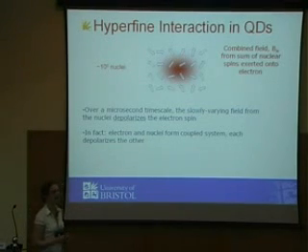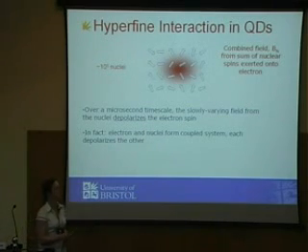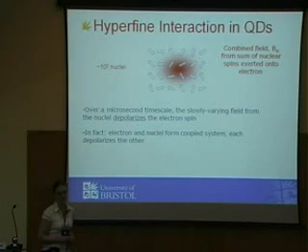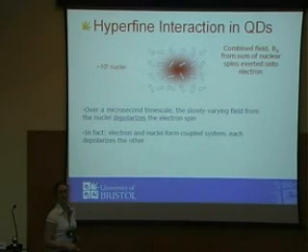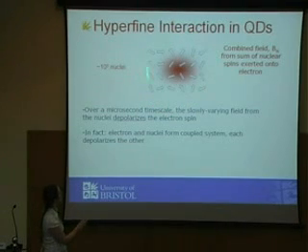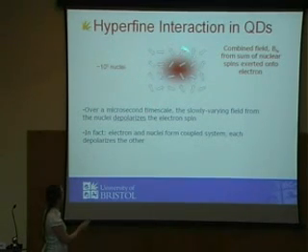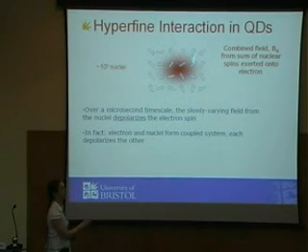And the reason it decays, particularly at low temperature, is mainly due to the hyperfine interaction of that electron spin with many of the nuclei in the quantum dot. Here the red is supposed to represent the probability of the electron in the quantum dot. In here we have many nuclear spins, about 10^5 nuclear spins in a particular quantum dot. Now this may seem like a large number, but in fact it's a fairly low number, which means that this system forms a kind of coupled system where the nuclei depolarize the electron, but also the electron depolarizes the nuclei, and it forms an unstable coupled system.